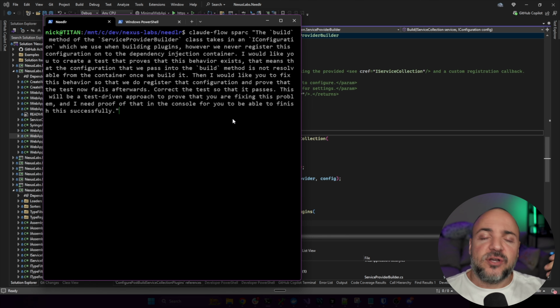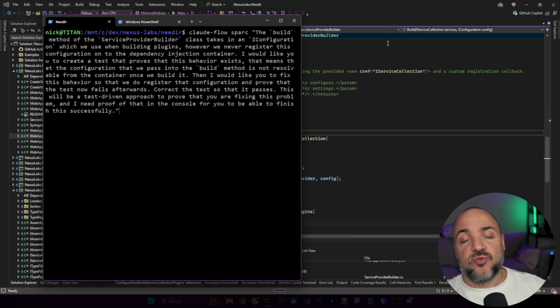So I am using Claude Flow on top of Claude Code. If you're not familiar with what Claude Flow is, it's an agentic swarm framework built on top. I have a video, if you haven't seen it yet, you can check it out up here, that tells you how to set that up on a Windows machine using WSL. But you can do this same approach just with Claude Code. This is just my flavor of doing it. It's my preferred way. So running Claude Code here, but through Claude Flow, I'm using what's called the Spark framework, and that's going to give it a little bit more guidance in terms of structuring what it's going to do.